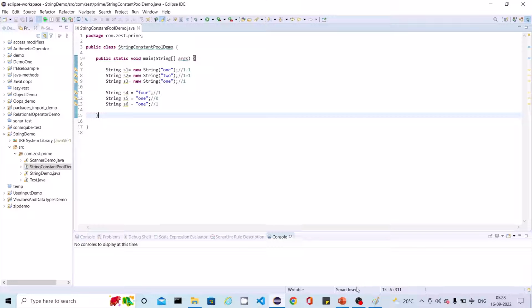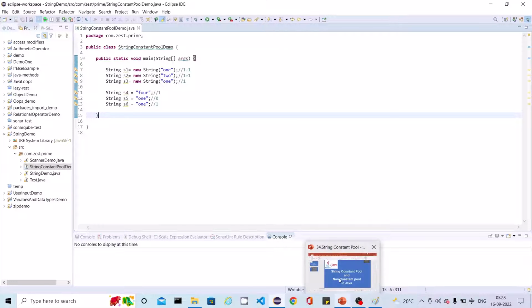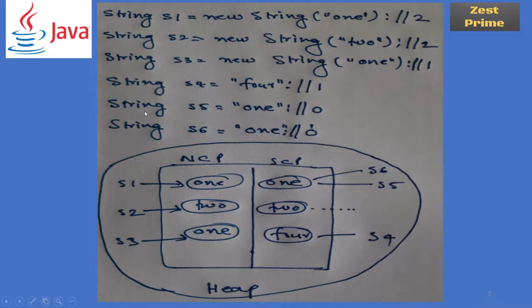Now let me show you the final one, how the objects are created in the constant and non-constant pool. This is a very important thing we need to understand. See here, you can see the same objects we present in the PPT: s1, s2, s3, s4, whatever the naming convention I used is the same, and the content is also the same. The first one we will see is String s1 = new String("1"). The first time this line is executed, we can see two objects. One is from the new keyword, which goes in the non-constant pool, and then there is a literal, so one more object will be created in the string constant pool.